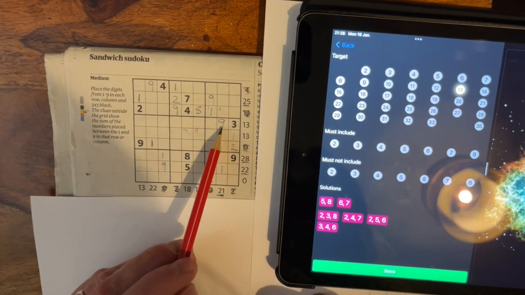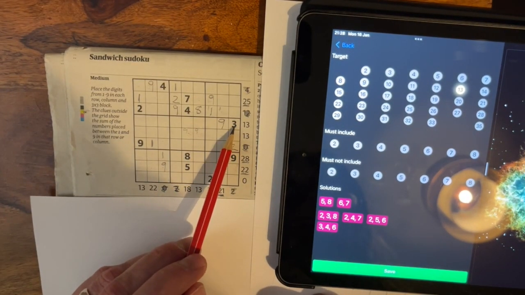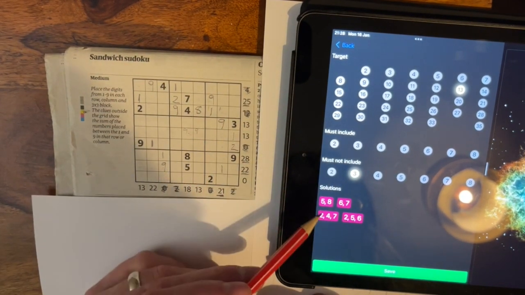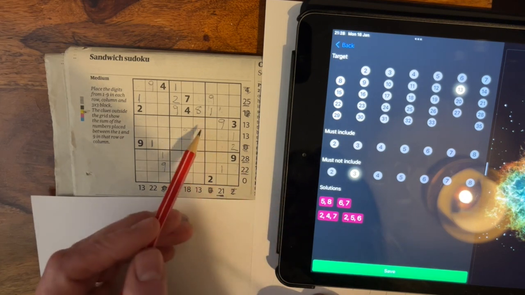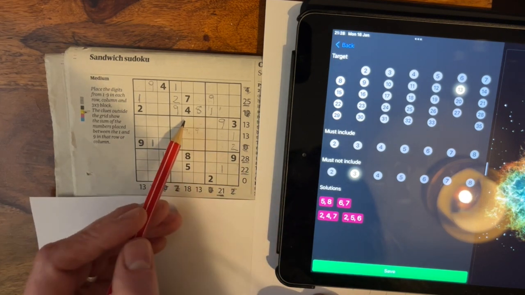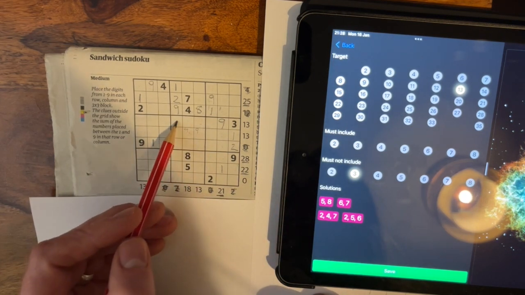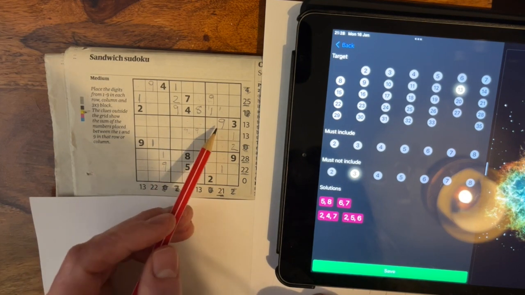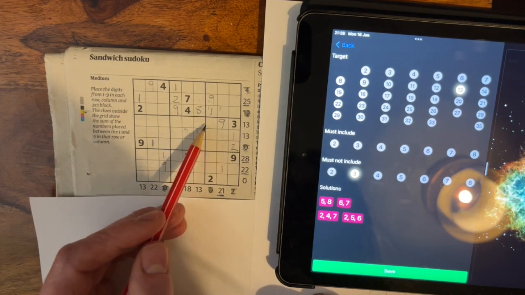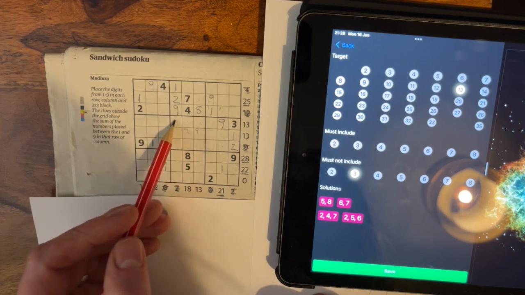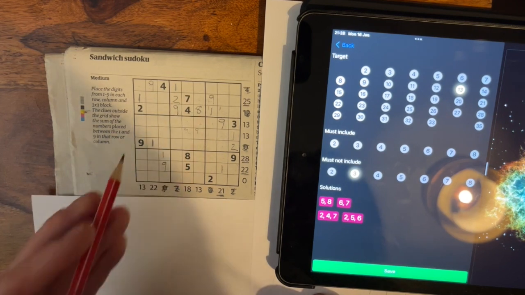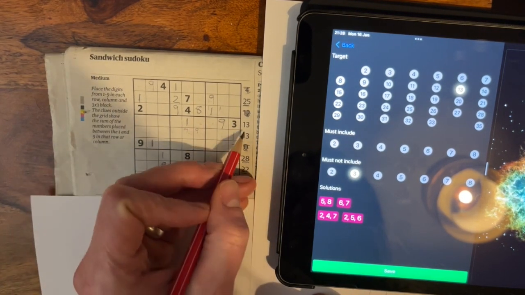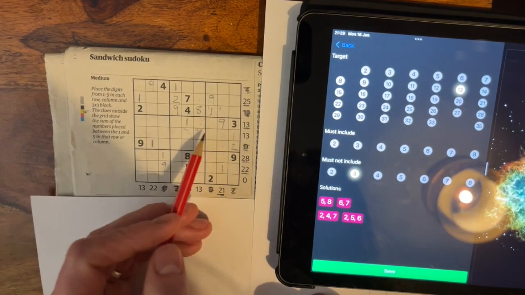So we've got a 13 here that can't include a 3, must not include 3. So that means it's either a 2-digit or 3-digit. So 1, 2, the 1 would be there, or the 1 would be there. And yeah, again, this has helped us. It can't be a 1, 2, 3 with a 1 there because we've already got the 1 there, so it must be there. So this is the 13, that one.